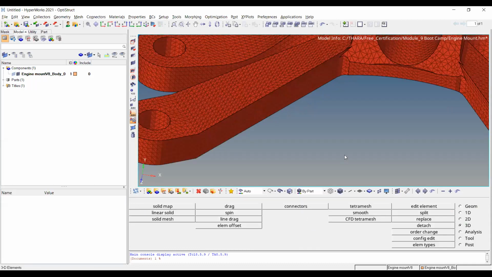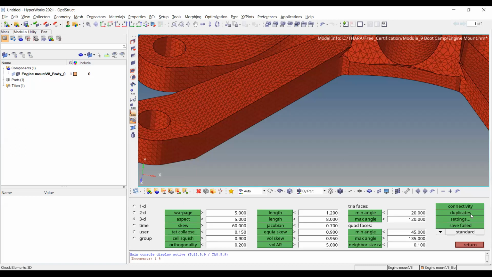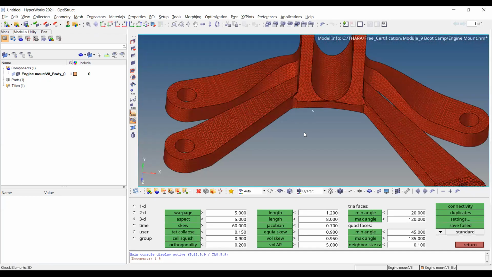Now again, every time you do any correction in HyperMesh, every time you translate or mask, you need to come back to the F10 panel and check it again. When you are deleting, translating, clearing the quality, or moving on to the geometry deviations, after doing the geometry corrections or the element corrections, always come to the F10 panel and check the same quality parameters which I have discussed. Check for the duplicates. See here, observe in the status bar, 0 duplicate elements were found. Now, my model is free from the duplicates.